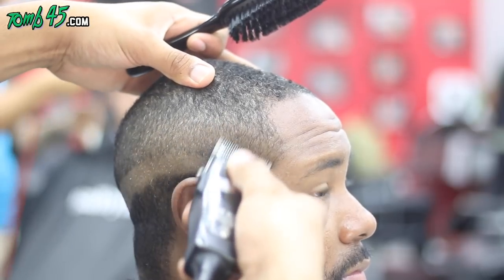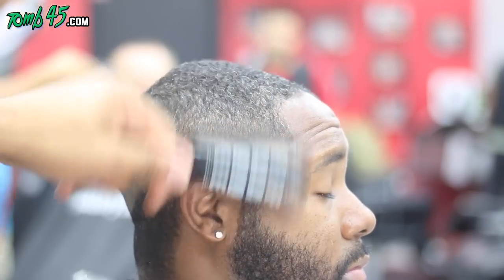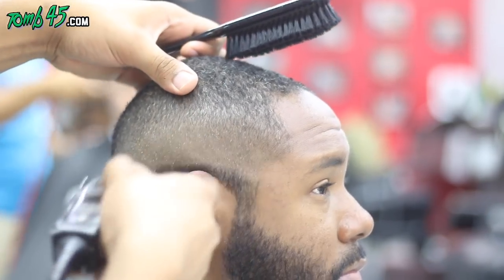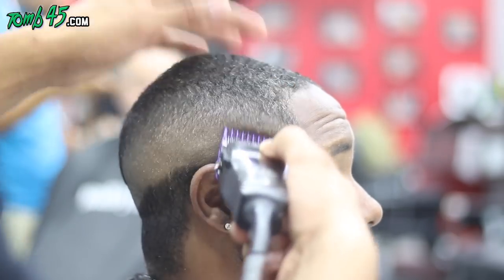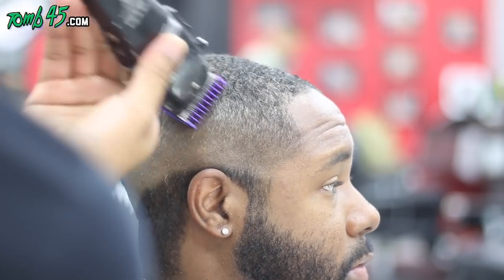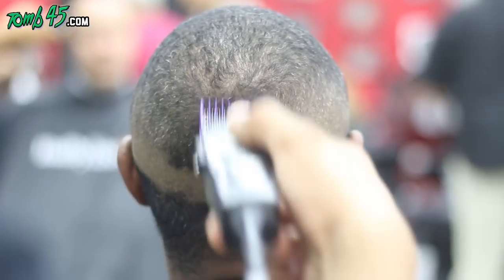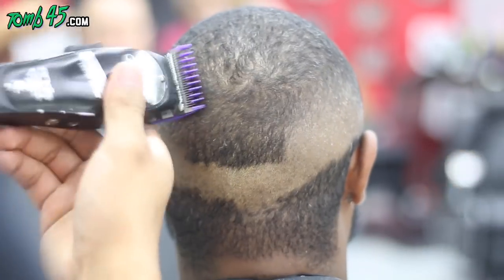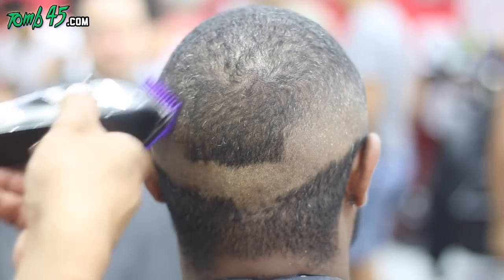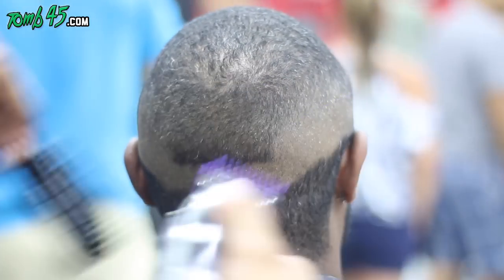It makes me feel good that he's been coming to me for about a year now. You can see we're doing the same exact steps here. A lot of barbers don't want picky clients, but picky clients give you the most word of mouth — because their friends know they won't go to just anybody, so if they find somebody, they'll tell people. You can see I went with the grain a little bit just to connect above the ridge to the sides of the head. Zero guard, same steps we did on the first side, all the way around.